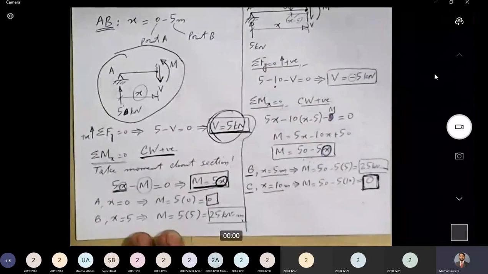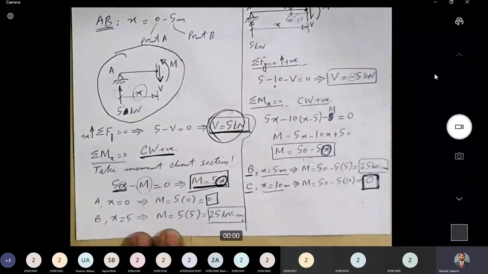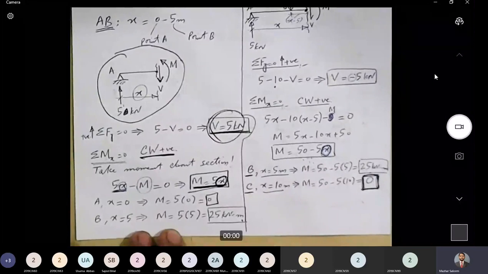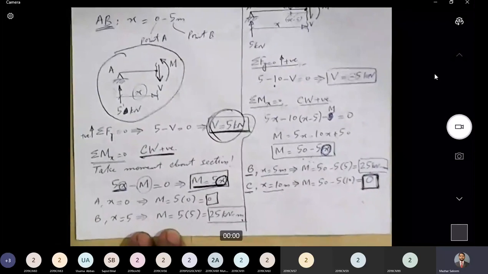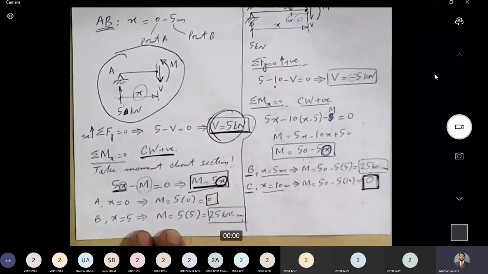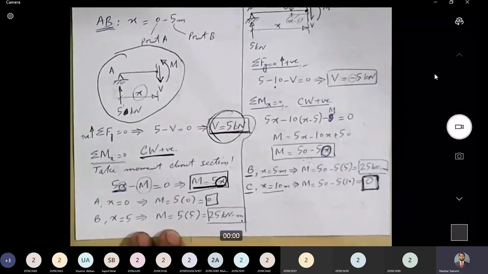These conventions are not absolute truths, and they can be changed, but it is recommended to decide a convention at the beginning and stick to that convention. We can change convention from problem to problem. We can follow one convention in one problem and a different convention in another problem. But if we keep on switching the convention, it leads to a lot of confusion. That's why I want you to stick to one convention.